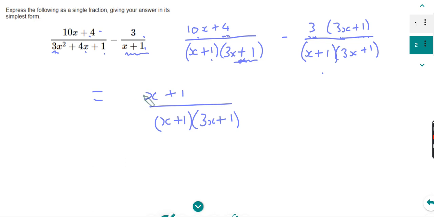And again, this is just to illustrate the idea, but if you take a 1 out and you put this in brackets, you can see we're going to cancel again. So final answer, 1 over 3x plus 1. If the answers to the questions look much simpler than what you've done, chances are you've probably missed out a step like this at the end. So, having a go at the questions, please.